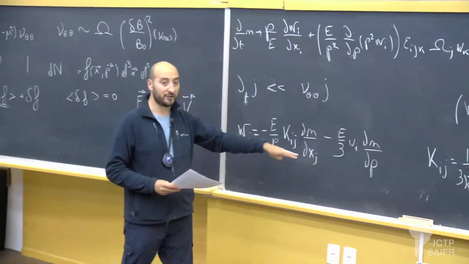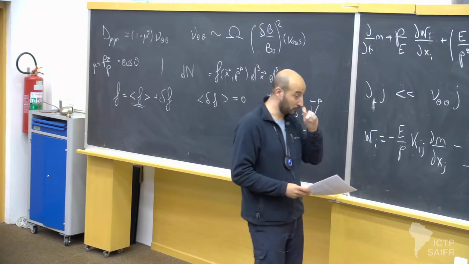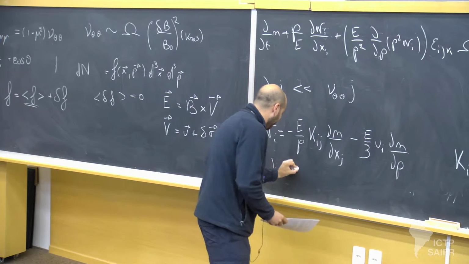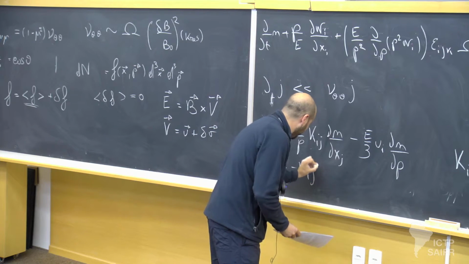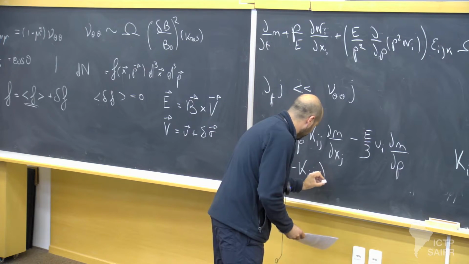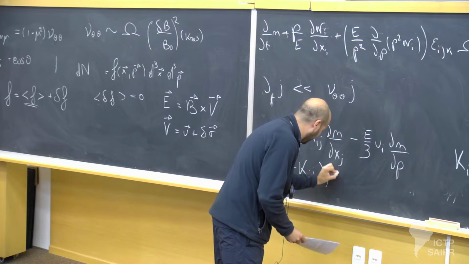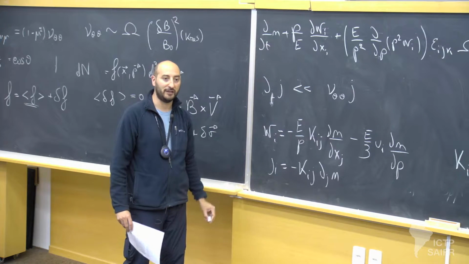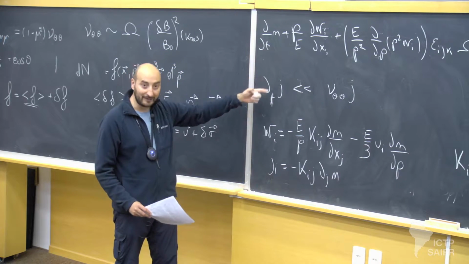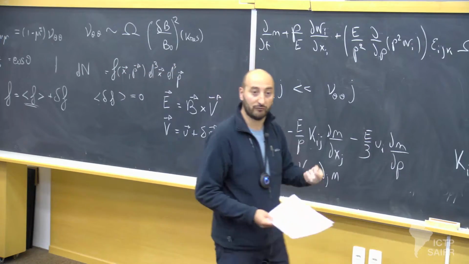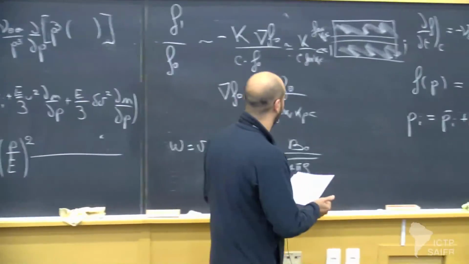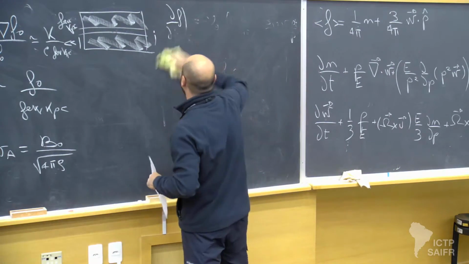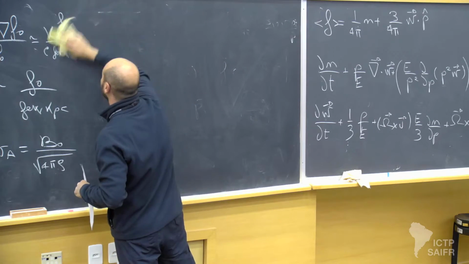Once you have this expression, which is nothing but the replacement of what we had before, remember that we had that ji was minus kij gradient of jn. This is exactly the same, what replaces the previous relation. And now we plug into the first one, and we have a closed equation for n, which is what we care about most. So let me write it down, and then we discuss a little bit the physical interpretation of what we got.